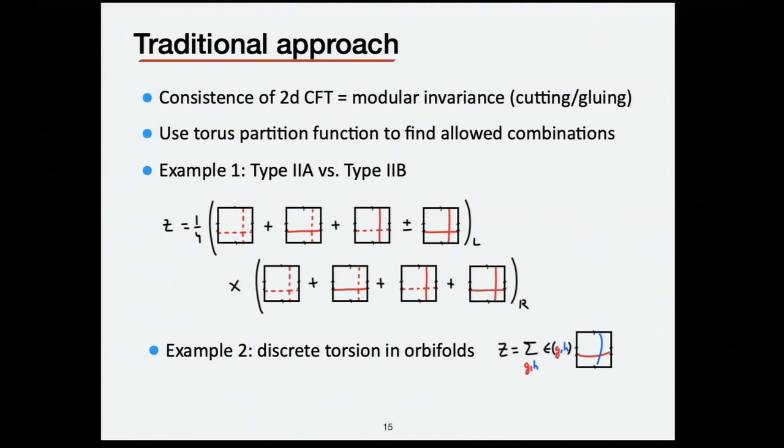Another example is discrete torsion in orbifolds. So we know that when we have some orbifold, again, we have to insert lines, so a vertical line is going to change the Hilbert space if we think of this as time, and this will just be some operator acting on this Hilbert space, so we need to sum over all twisted sectors with all possible insertions of the symmetry generators. And again, I guess a while ago Vafa explained that there's some ambiguity with some choice of phases that are called discrete torsion. Now we understand this also as an SPT phase, but I won't say much about that. It's just to illustrate that there's some mileage that you can get out of modular invariants to answer this question.